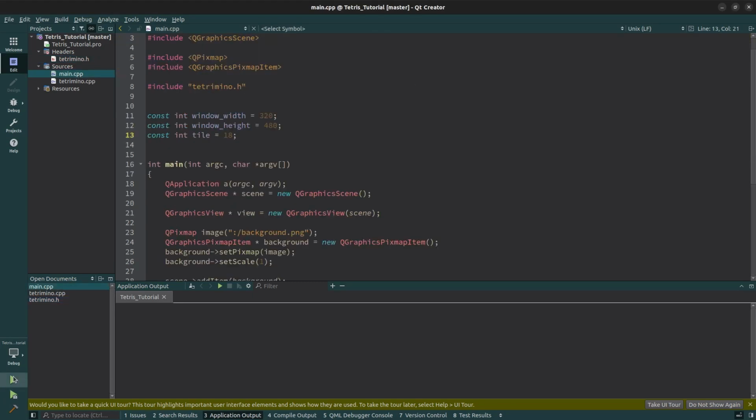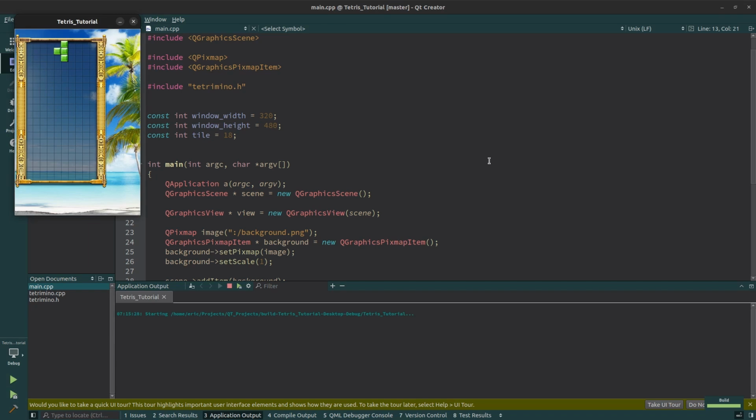Where we left off last time, we just got our piece on the screen, and when we move it over to the side, we have a collision check that spits out the word collision, which you can see just at the bottom here. And if I go to the right, collision, and then if I go all the way down, I should see collision again. Also, if you hit the up arrow, you get your rotations.